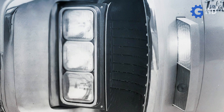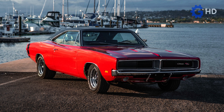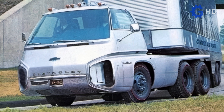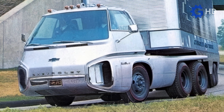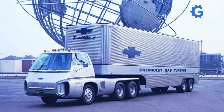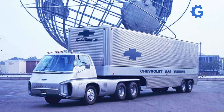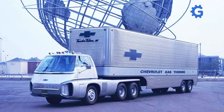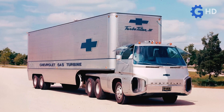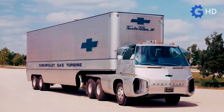The combustion process exceeded 600 degrees Celsius. Additionally, these air intakes housed retractable headlights, popular at the time and used in iconic models like the Chevrolet Camaro and Dodge Charger. This cab-over-engine truck featured various auxiliary electric mechanisms, such as a tilting system that facilitated access to the cab. Alongside the truck itself, General Motors engineers designed and manufactured a special semi-trailer of 12 meters made entirely of stainless steel, bringing the total dimensions of the set to 15.2 meters in length and a total weight of nearly 35 tons.